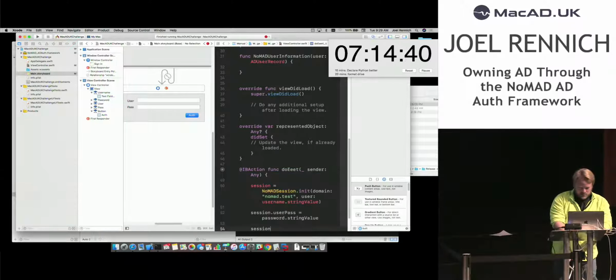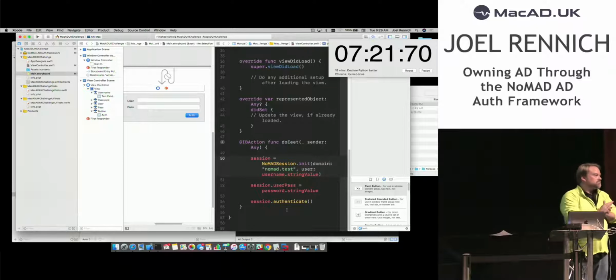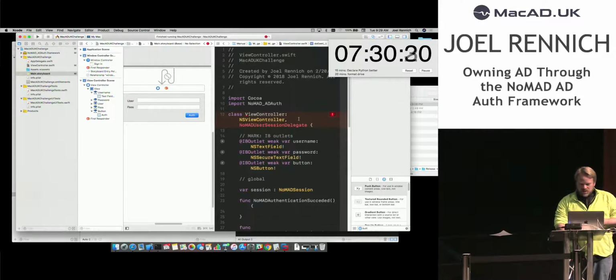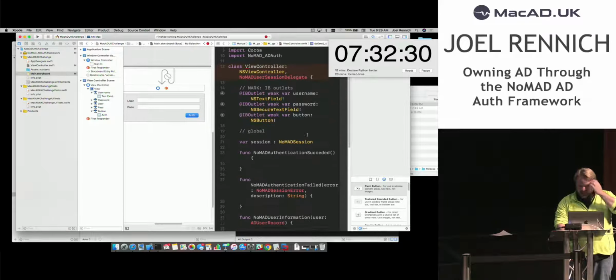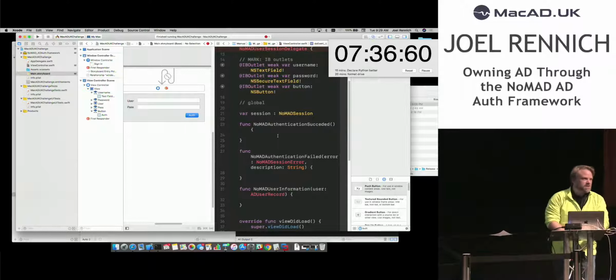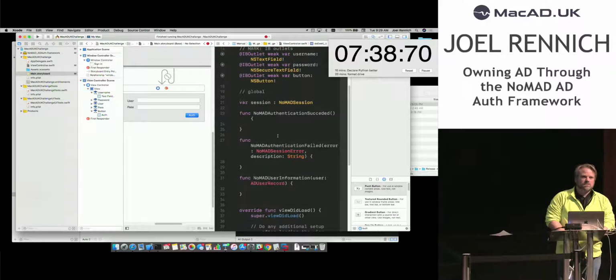So this is our code that does all the Active Directory interaction. A couple lines. You take a username and password, you take that out of the UI, and then you're going to do the authentication set. And once that happens, you'll get some of these callbacks over here. And these callbacks are actually going to want to authenticate the user. So very, very simple. And we can just put in a print auth succeeded.